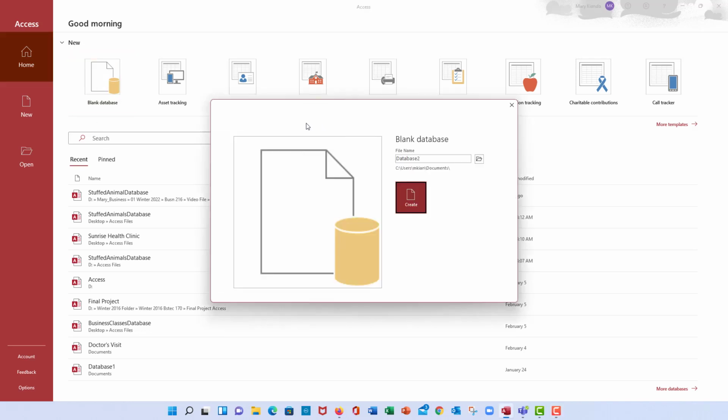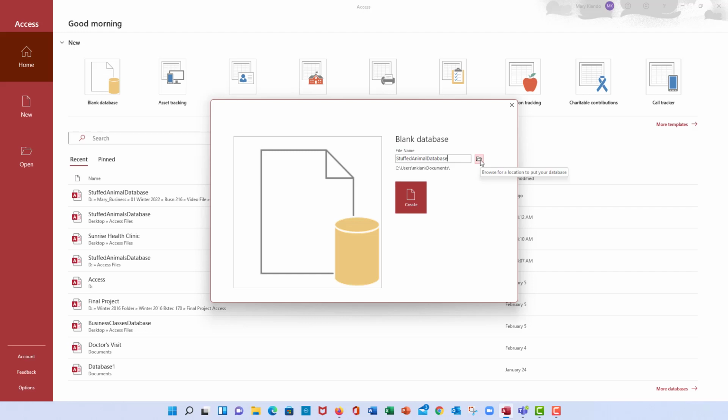And you can see this opens very differently from Excel or Word, because with Access, we have to save our file first before we can create a new database. So we can either name our file from the file name box right here and then click browse to save this file to the location of our choice, or we can start by browsing for a location where we would like to save this database and then name our file. But in our case here, we will start by naming our file, and we will name this stuffed animal database.